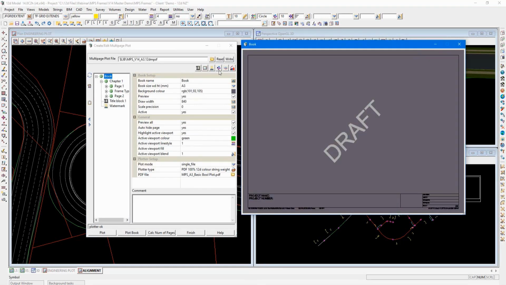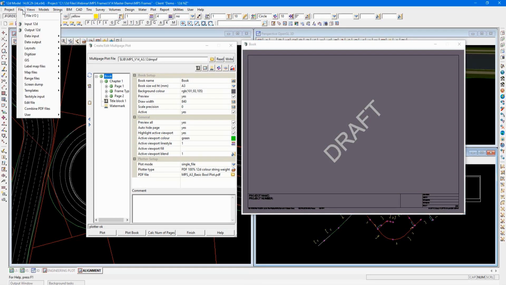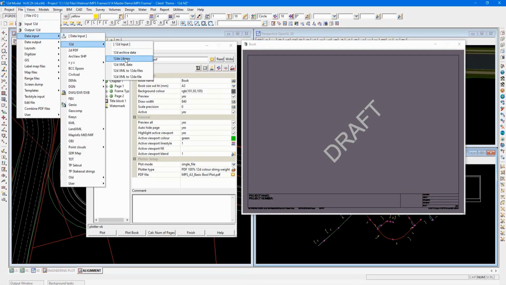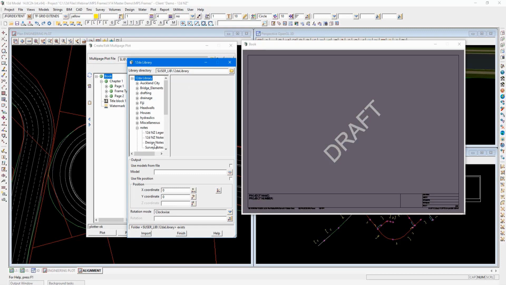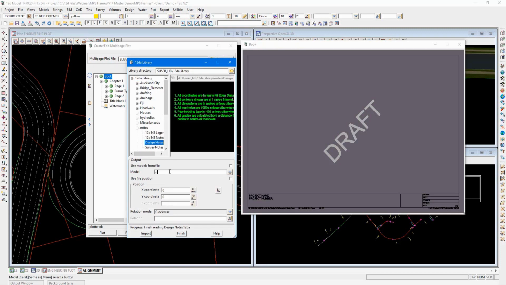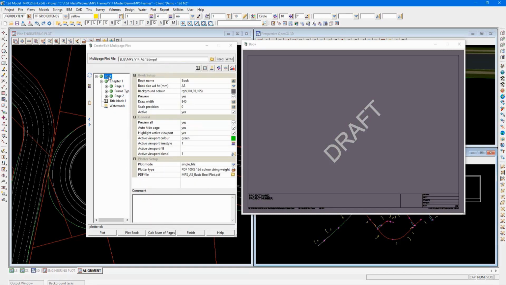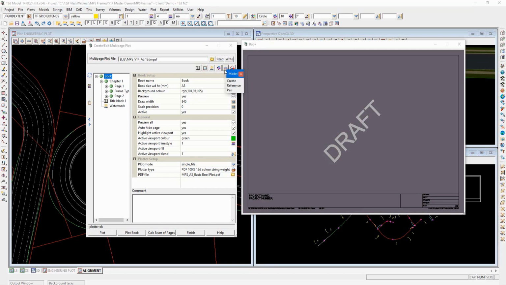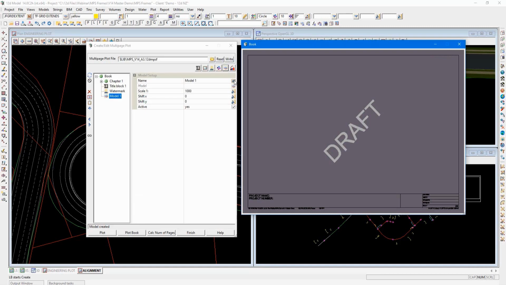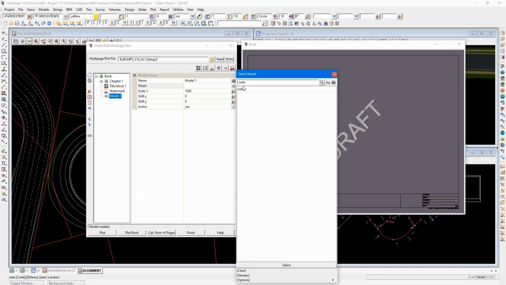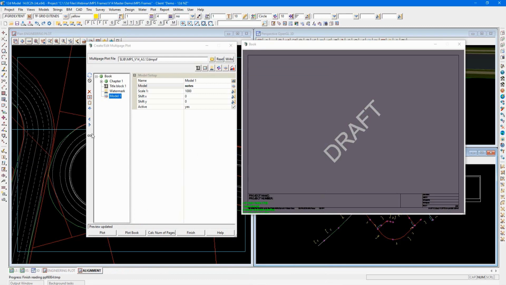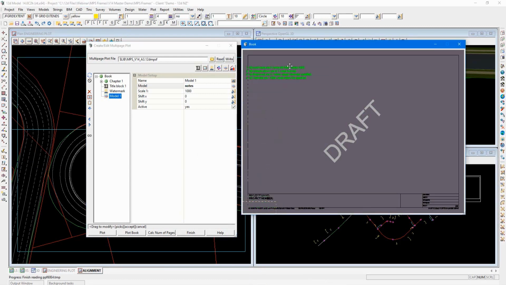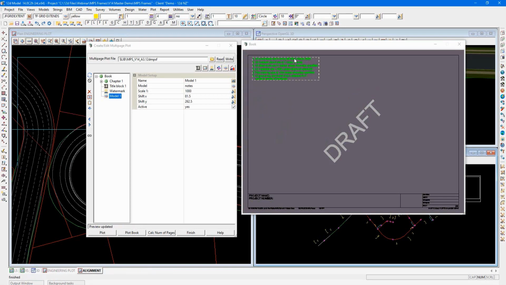Back up to the book level, I'm going to do a model reference. Now I'm just going to very quickly bring in from my 12DA library some notes, maybe some standard design notes. I'm going to put those in a model called notes and go import. And I may want those notes to be brought down on multiple different pages or multiple different chapters, so I'm going to insert the model type node on a book level. That's going to be the notes model. And I'm going to pan that across and put it in the default position where it's going to appear on all of my A3 sheets.